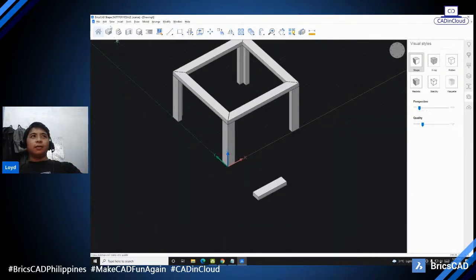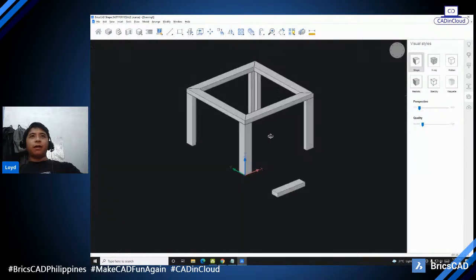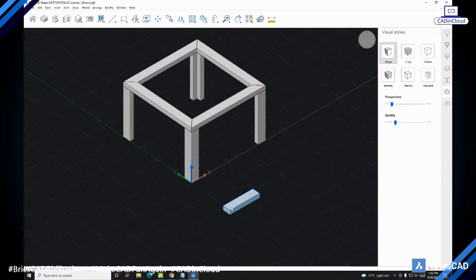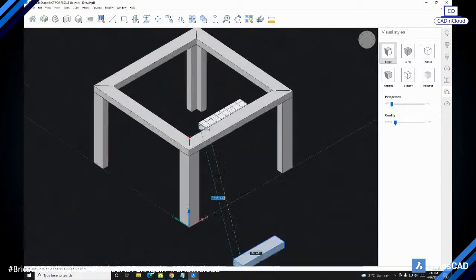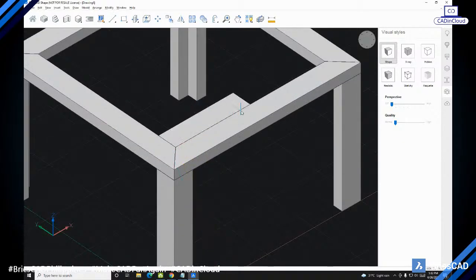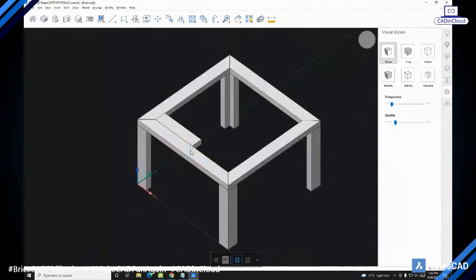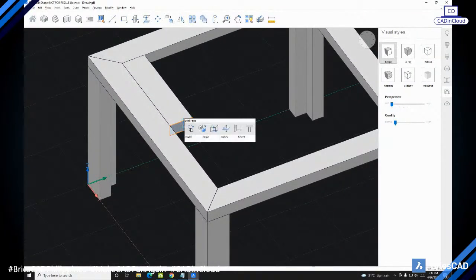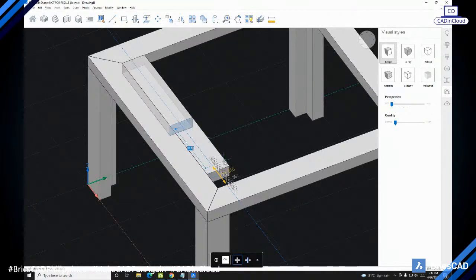Bigla akong naka-open ng bagong file. By the way, I am going to move this here. Sinadya ko talaga yan nakapos, kasi gagamit tayo ng tinatawag na press pull. Sample lang, so yan siya, press pull.